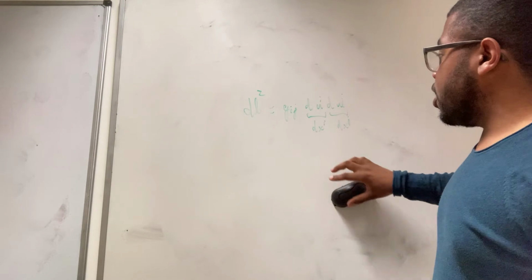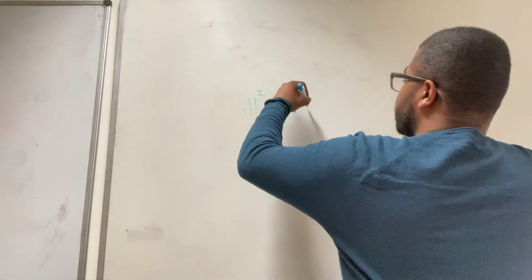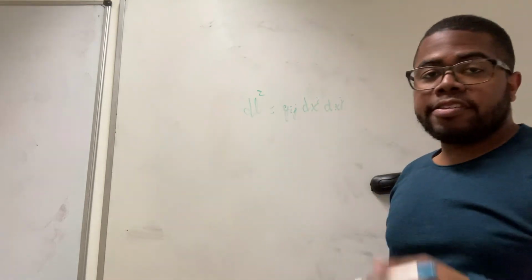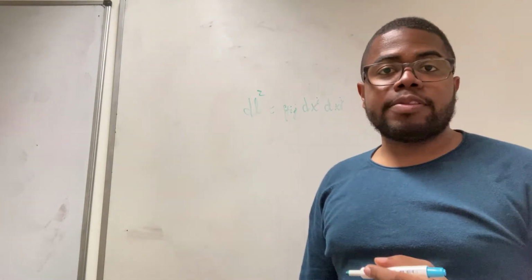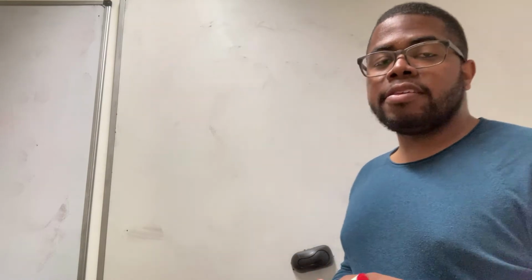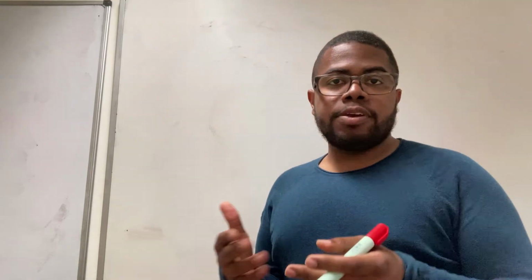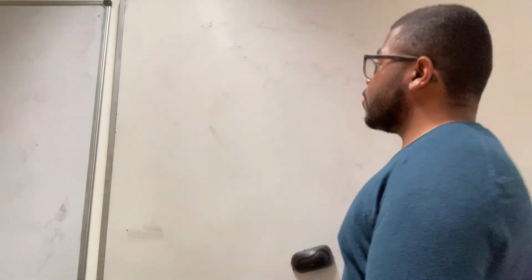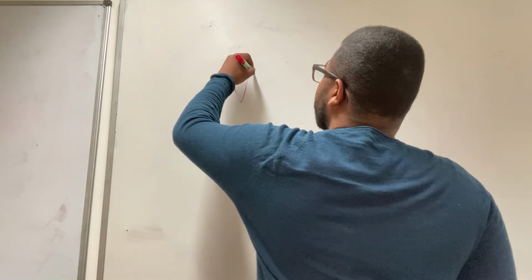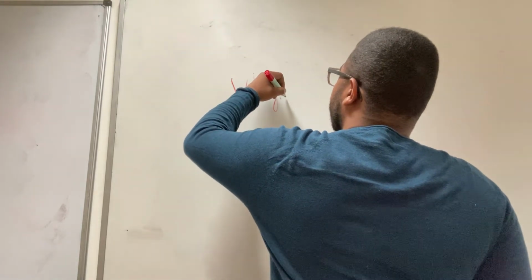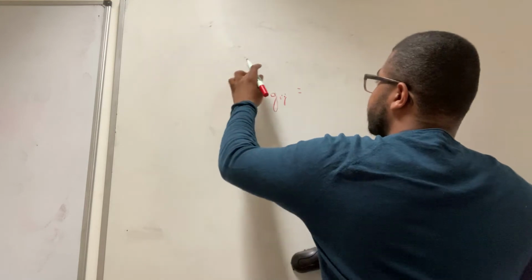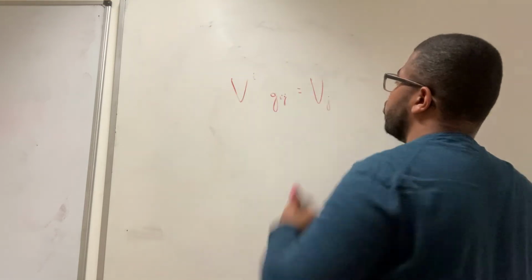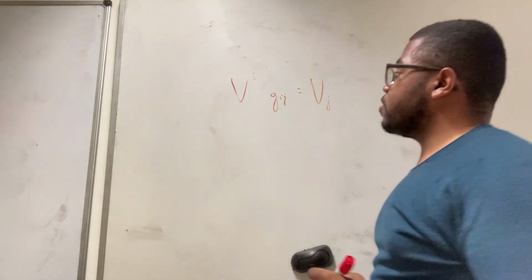So from here on now, instead of dui and duj, we're going to just say dxi and dxj, just for consistency with other pieces of literature out there. In terms of lowering and raising indices, we can use this new thing we call the metric tensor to do the same thing as the Kronecker delta used to do. For example, if we have a vector vi, we can use this gij to, in essence, lower and change the index from an i to a j. That is completely fine and possible.